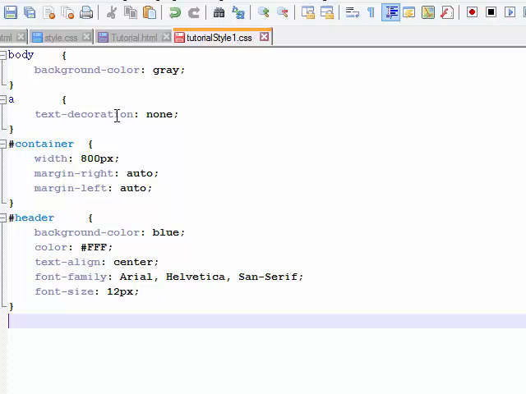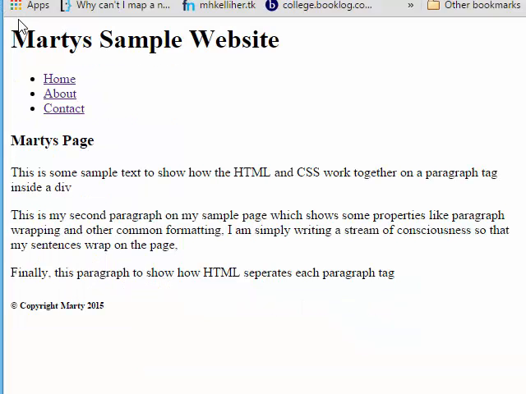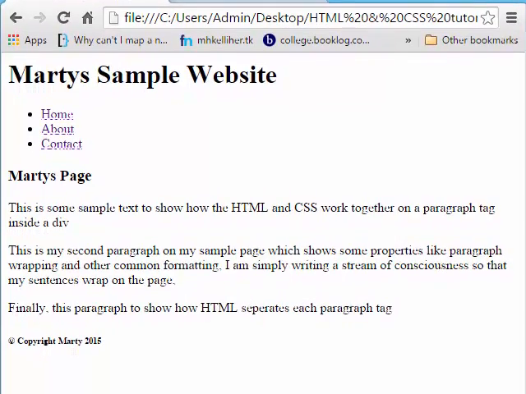Let's see if it works. Well, don't forget, gotta save. I'm going to go ahead and save that sheet. I'm going to go ahead and open up my HTML page. Why didn't it work? Well, maybe it did. I just haven't refreshed it yet. So it's not looking at the new HTML that I just gave it. The new HTML links to the Cascading Style sheet, so we should see some changes.